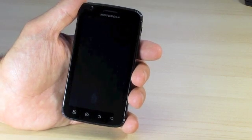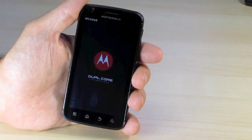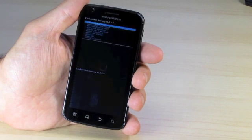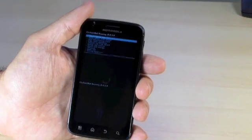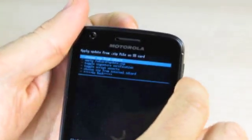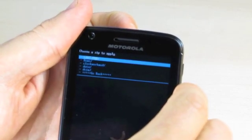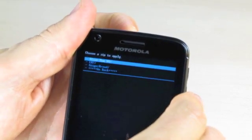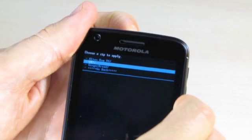Clockwork Mod Recovery gives us many options on the menu which enable us to clean the device, wipe it, factory data reset, recover the device, do an Android backup, etc. Here you can see the Clockwork Mod Recovery for the Atrix. We're going to install a zip from the SD card — we'll select that, choose it from SD card, go into our ROMs directory which we put on your phone for you, and here we're going to install CyanogenMod 7 for this device.